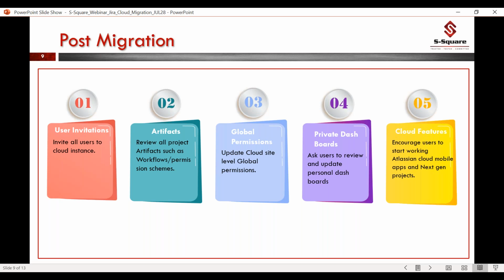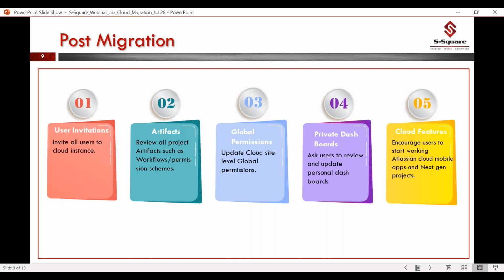Some or most of the times the dashboards might miss some settings or alignments, or some filters they prepared. So make sure the private dashboards are aligned properly with the server side. This is the one thing.